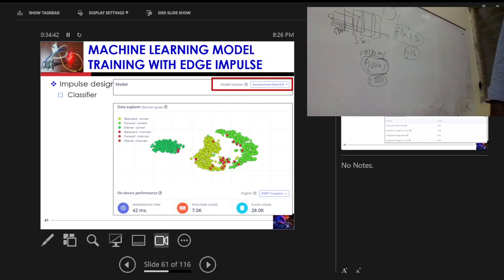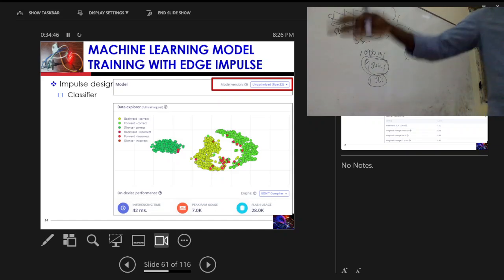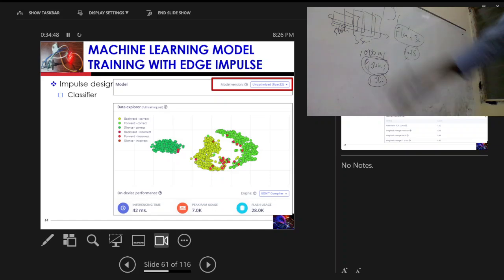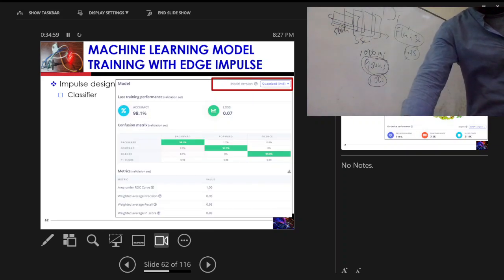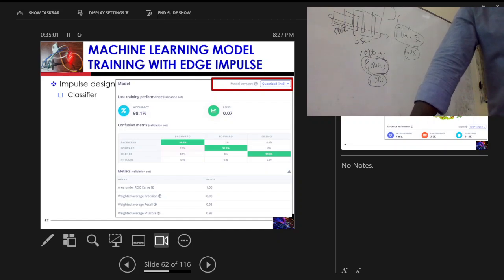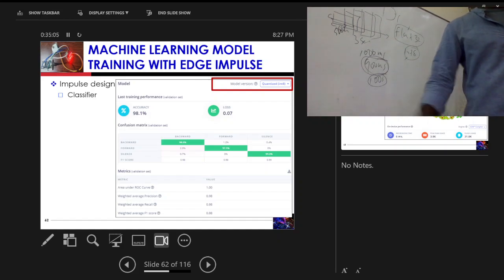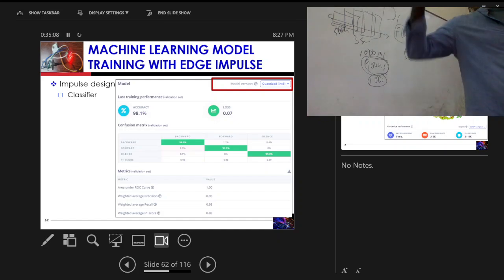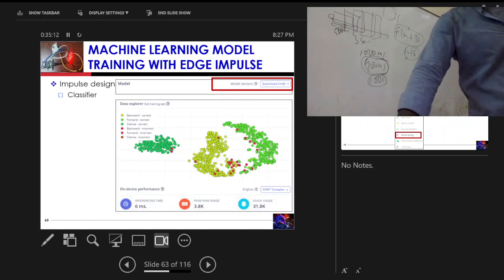Okay, so now after that, you can find results like inferencing time. Have you seen the results there? Inferencing time, the peak RAM, and then the flash usage. Okay, this is for the int 8. So you see that the results for the int 8 and the float 32 are almost the same. I mean, for the accuracy, almost the same, right? Understood?